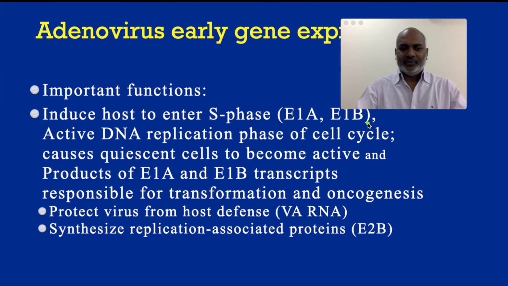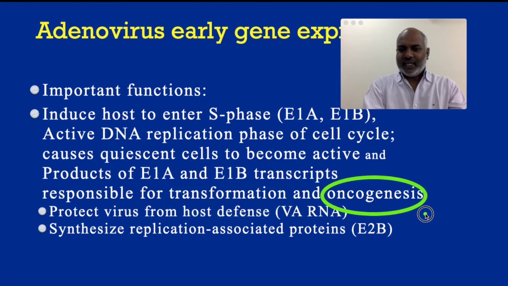Due to that, the cells can directly enter into the S phase. The cells move from G1 to the S phase quickly. The checkpoints present in the cell cycle could not control the cell regulation. That's why they try to produce tumors. Apart from that, they are also responsible for transformation, and they act as oncogenes. They cause oncogenesis, nothing but tumor formation.